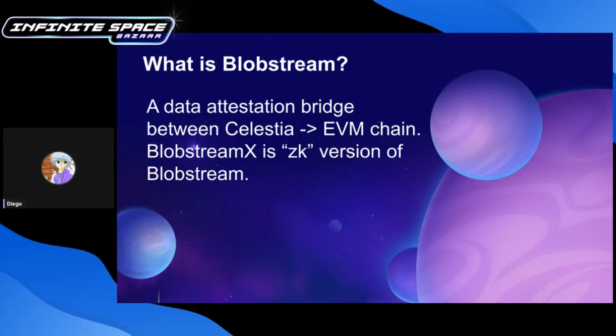But instead of doing it the naive or simple way of verifying the validator signatures in a smart contract, which obviously becomes very gas intensive and expensive, we use ZK. We use a SNARK proof to verify Celestia's consensus. This was done by the folks at Succinct Labs. Shout out to them for their amazing work.